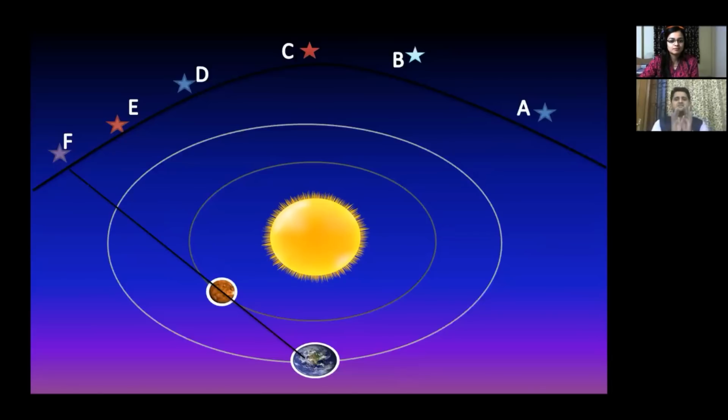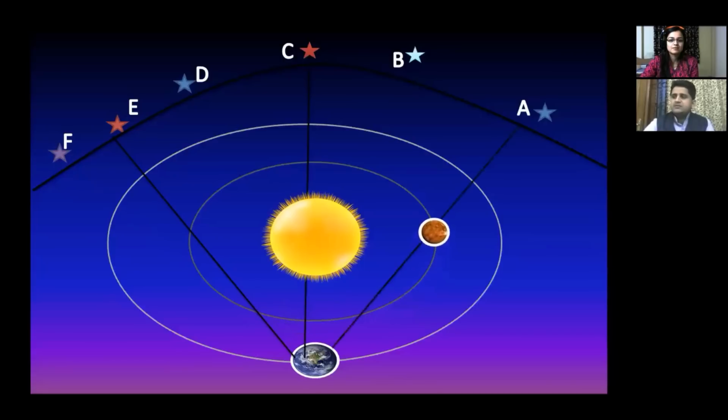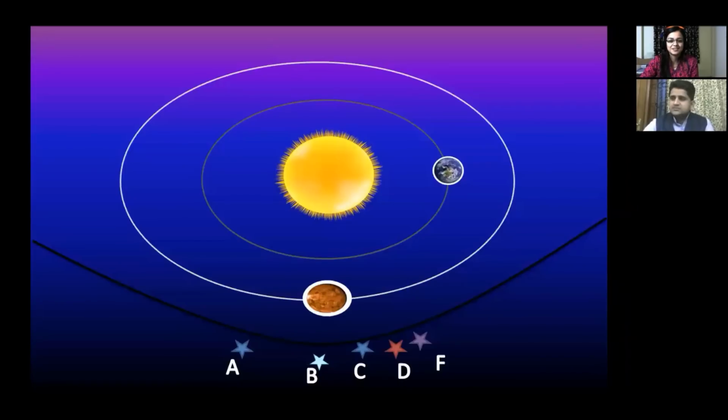To clear the concept of retrogression, I took a constant point so that the concept could be understood easily. Now from star F, the story of retrogression starts. As Mercury is revolving on its own orbit, after F it will again move to star E. Viewers from Earth see this process as Mercury reversing its direction. But in actual fact, it is moving in its own orbit in an anti-clockwise direction, as it was moving earlier. So a planet never reverses its direction of motion, but it only appears from the Earth that the planet is getting reversed. Here we can see how Mercury becomes retrograde, and now it is moving again over E, C, and A.